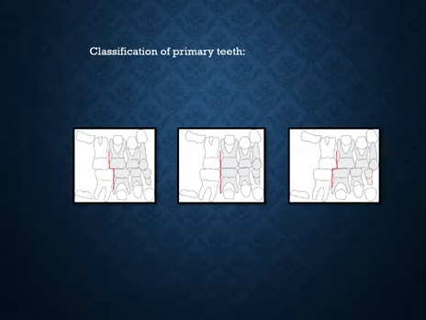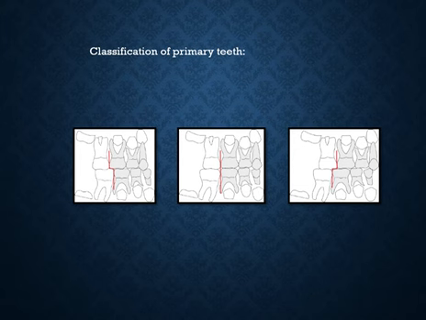Classification of primary teeth depends on the relation between the terminal planes present in the maxillary and mandibular deciduous posterior teeth. The terminal plane is the distal proximal surface of the maxillary and mandibular second primary molars. It is being the distal terminal plane of the primary dentition. The relation between the maxillary and mandibular terminal planes in early mixed dentition is thought to determine the degree and the eventual relationship between the maxillary and mandibular first permanent molars. So these primary teeth will give us an idea about the future maxillary and mandibular permanent first molars that are going to erupt in the future.